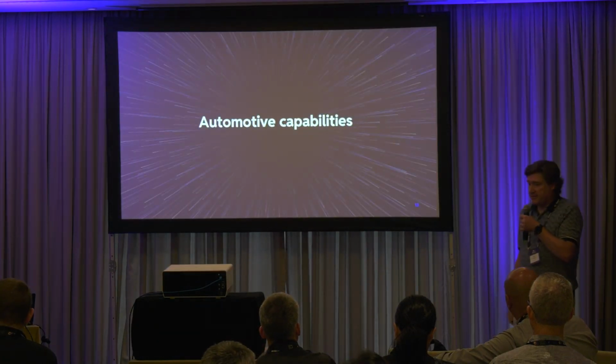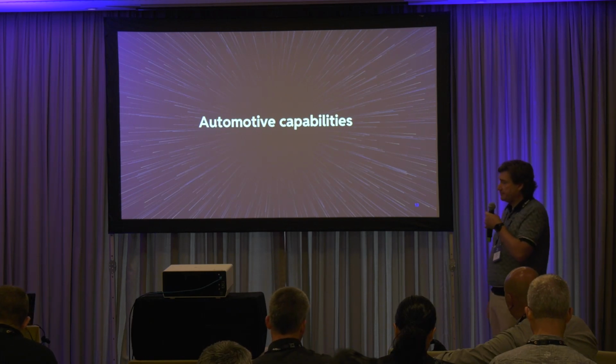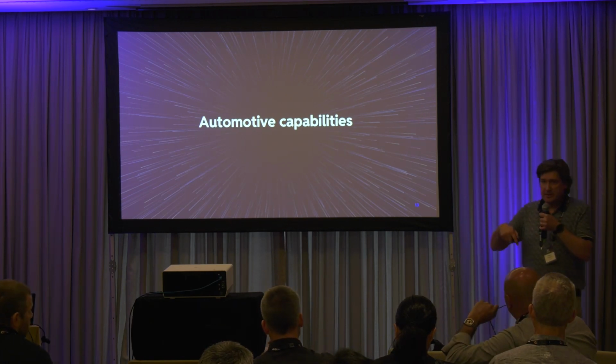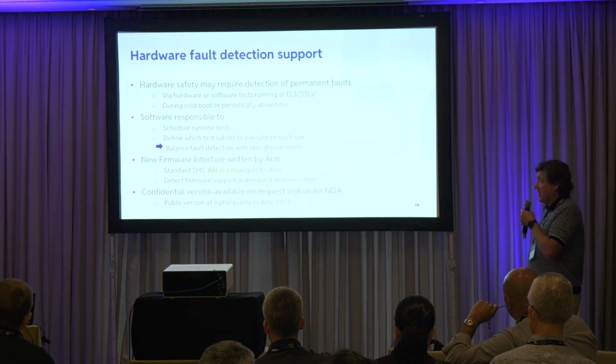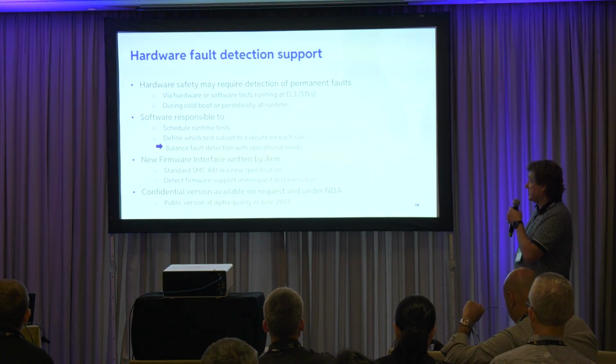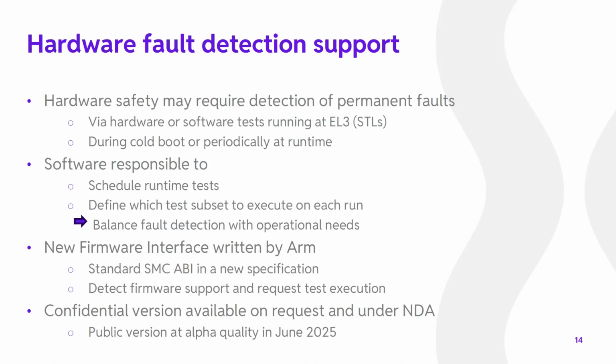And finally, something which is fairly new, the previous one's Edge IoT. So this is automotive capabilities. The intent behind that is that there is a high demand for hardware safety. There is a need within automotive capabilities that if the thing is not working, you have to know it, and you have to interrogate your platform.